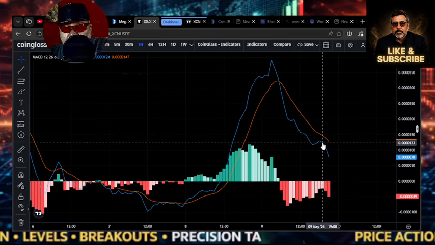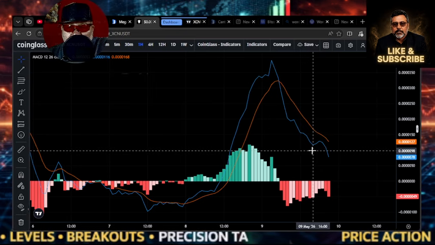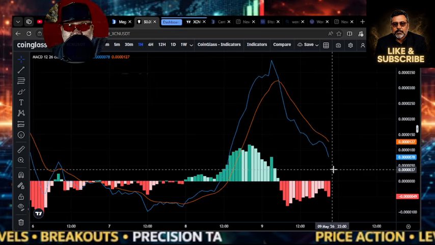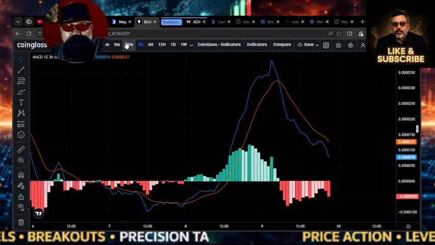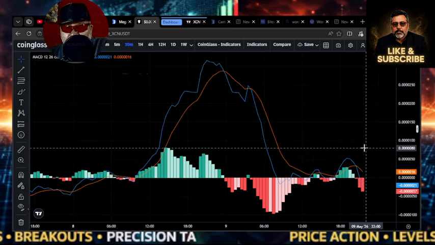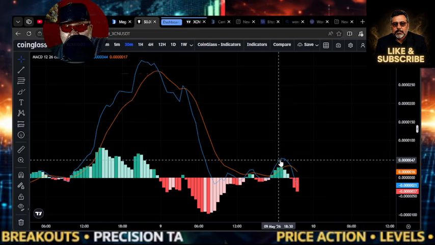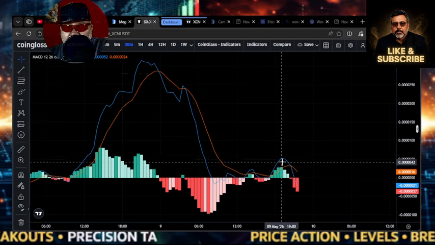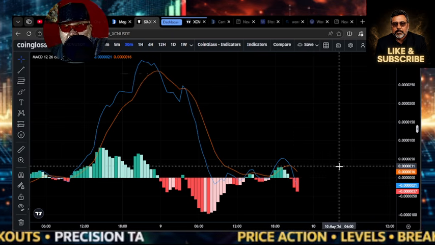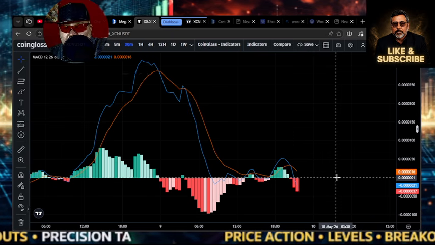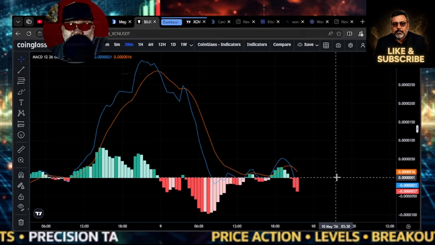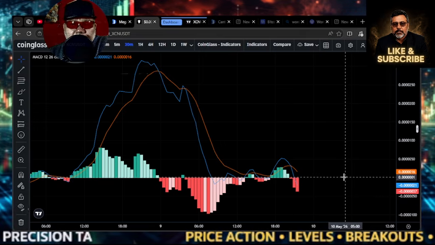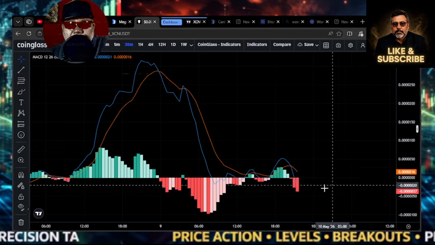And it's been showing bearish momentum. It tried to bounce right here and push back up, but it was short-lived, and this is on the 1 hour candle, the 1 hour time frame. Same thing right here. We had some bullish momentum on the histogram, and then it turned. And now, if we can get a bounce here, and not cross back up under the zero here on the MACD, that would be good too.